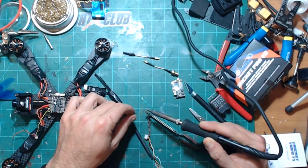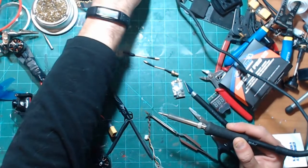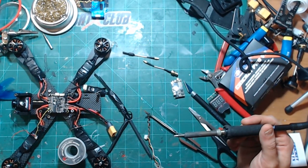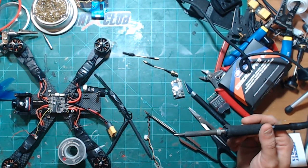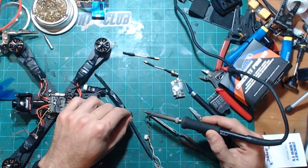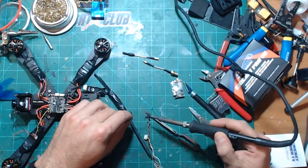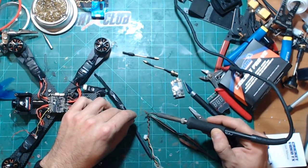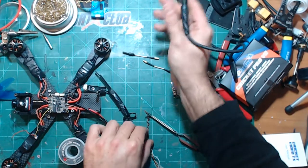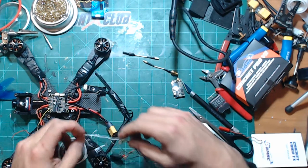So the first thing I'm doing here is just going to tin up the power wire after I turn my soldering iron up a little bit here. I want to tin it up and plug it up and just get power going to it and work on the whole Smart Audio thing first, because that's kind of the one thing that really interests me, is whether or not I can get that running through the big Crossfire module. So the white wire is Smart Audio.